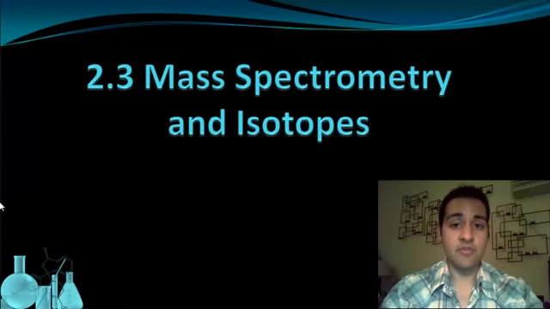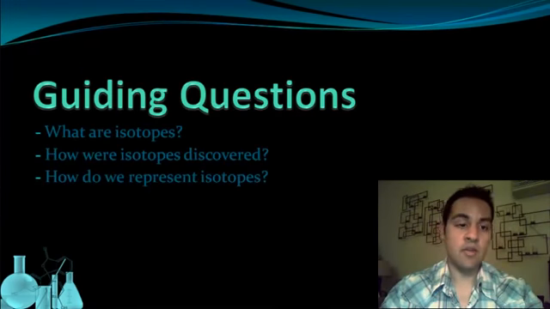Welcome to mass spectrometry and isotopes. In an earlier video, we discussed how Dalton said that atoms of different elements can be distinguished by their mass. Since then, we've learned that that's not entirely true, that atoms of different elements are actually distinguished by their number of protons, or atomic number. He also said that atoms of a single element were all identical. In this lesson, we'll look at how that isn't the case, and that there are variations called isotopes.